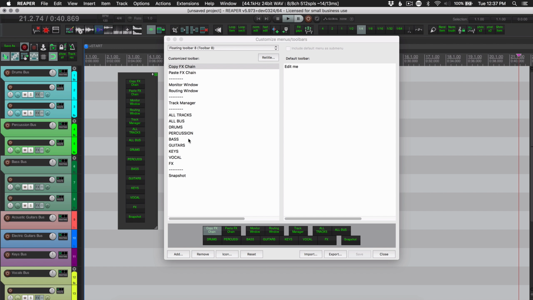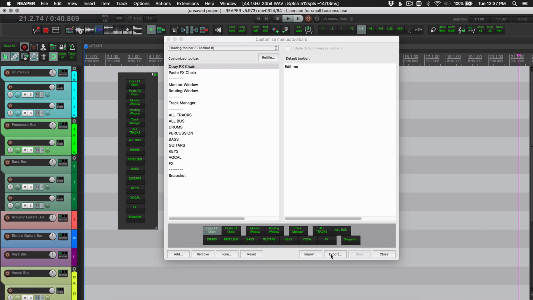I don't really want to get into how these actions work in this video because I've covered this in other videos on the site. So just have a search for show and hide tracks or something like that. And this is also in my paid mixing courses. So yeah, we're going to take this toolbar.